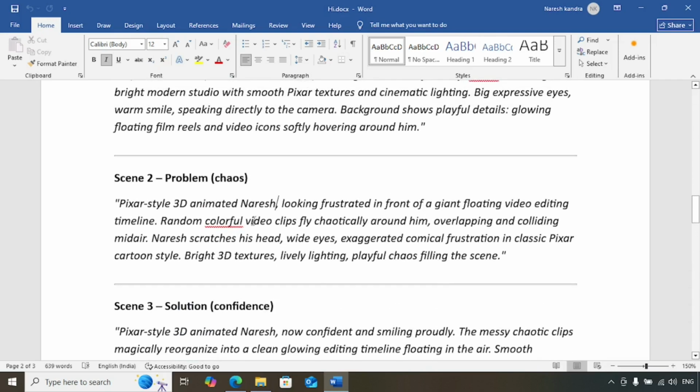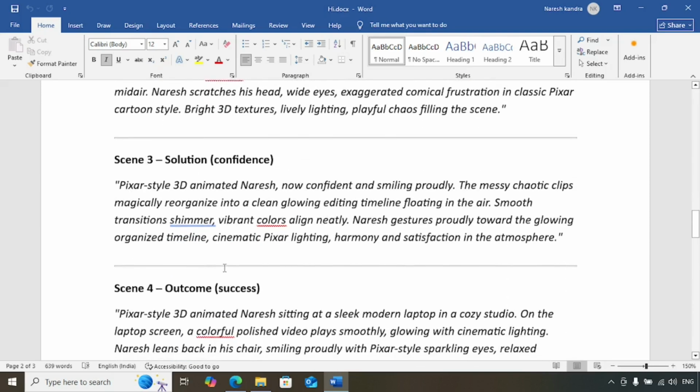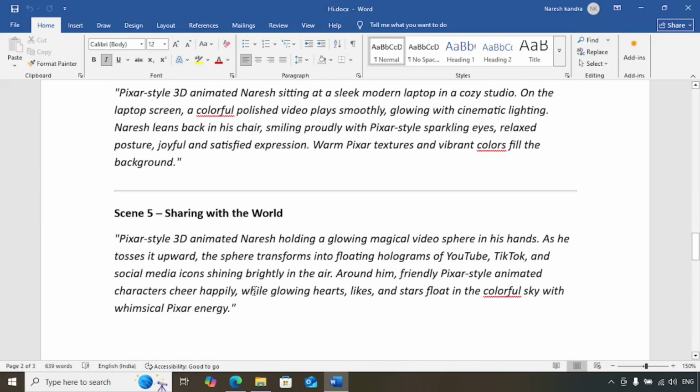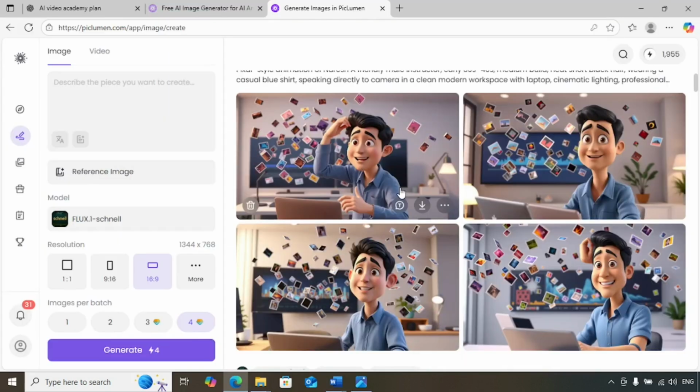After that, please make sure you put the reference number, the seed and also the reference image. Please make sure that all the details are correct and then click generate. So you have to follow the same process for all the image prompts. Once you follow that, you will have all the images ready. Once we have the images ready, we can convert those images to videos or scenes.